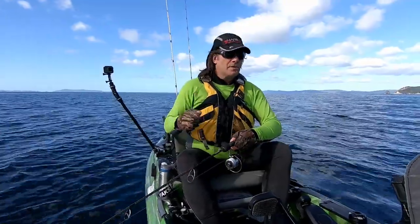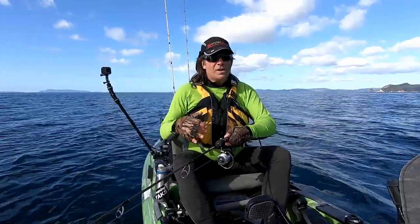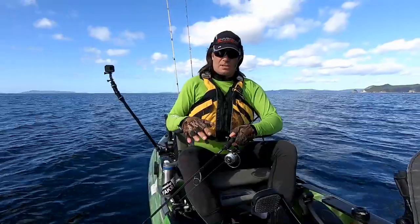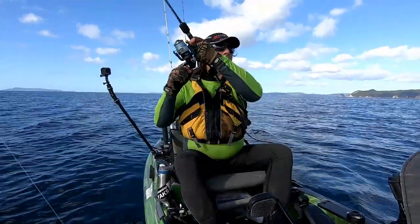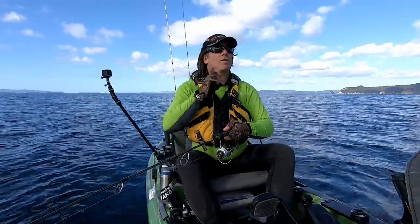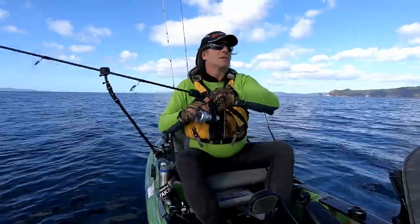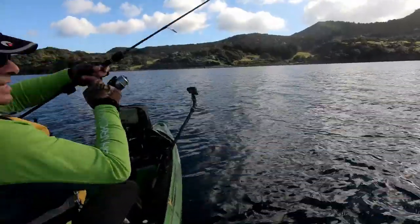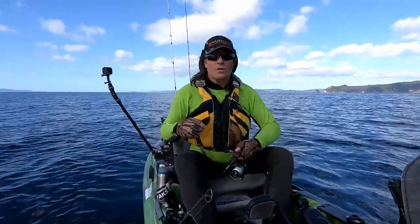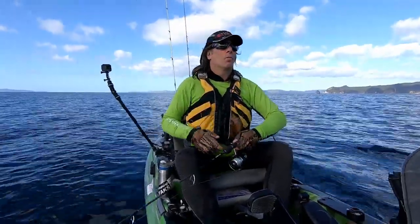The difference between the spin rod and the overhead: I never was really a big fan of spin rods for jigging, but since getting this Taikaburra spin rod, I've been quite enjoying it, and I've been catching a lot of fish. I love it for the smaller size jigs. Those little 10 grammers to 28 gram jigs can be very effective, and this rod is excellent for that, whereas I find the overhead is better for the slow pitch style jigs that are 70, 60 gram, or 40 gram.